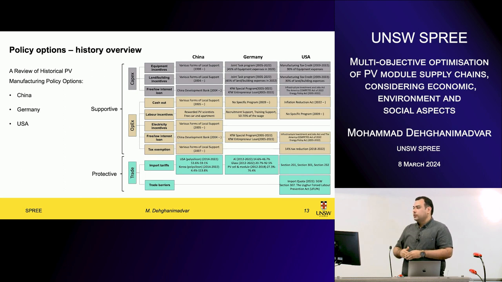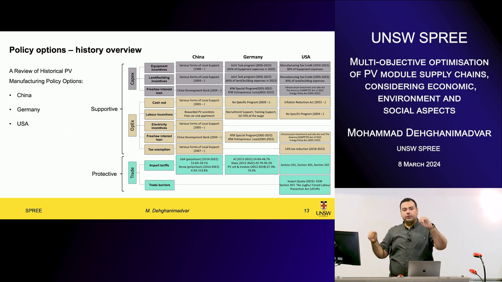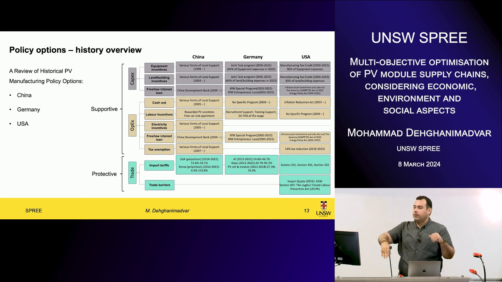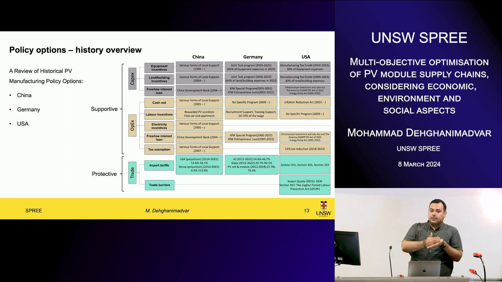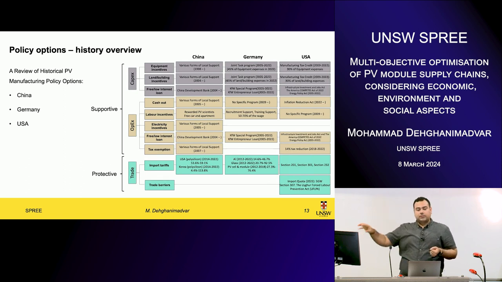And the second approach was that they protect their local manufacturing from international suppliers. And they did it in almost three ways. They impose a tariff on imported material to balance the local manufacturing and imported modules. Sometimes they put a cap on a specific country or even a specific supplier. For example, that supplier can only serve 50% of the demand and not go further. They call it an import quota. And finally, there was an approach where they completely remove a supplier or a specific country or a specific company from the market, and they call it an import embargo.